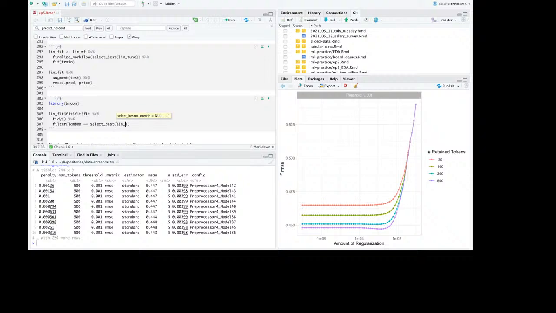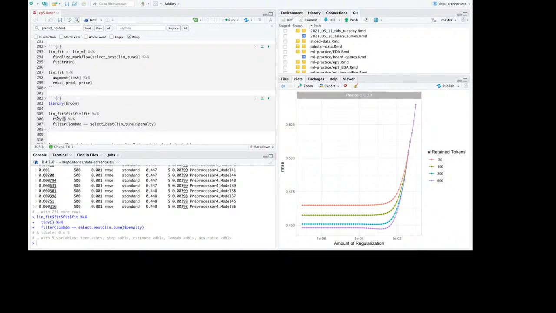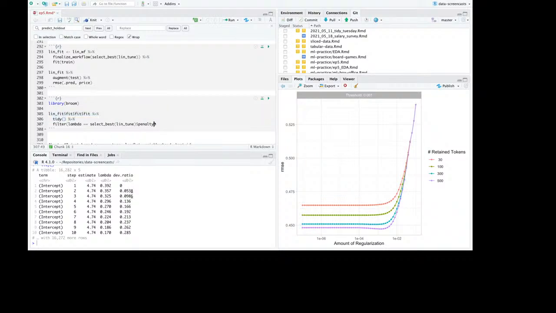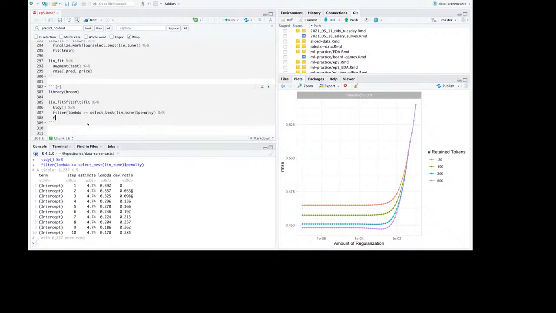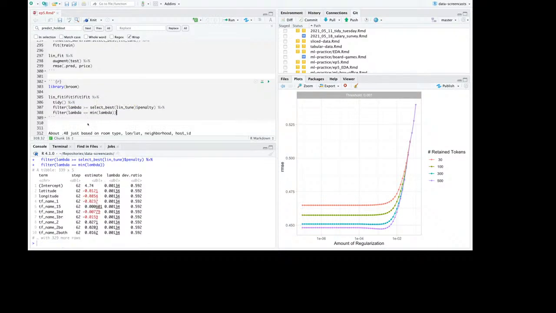So if I did this, does this work? No. So what I do is I'm tidying this, getting the right lambda. What's confusing here is I'm trying to pick just one lambda value, and it's not working.